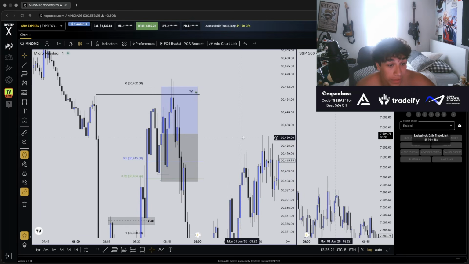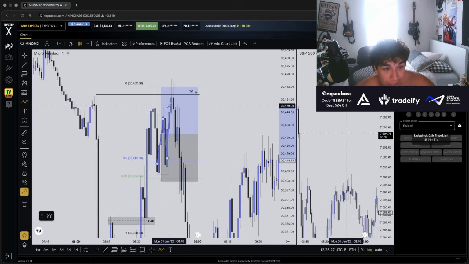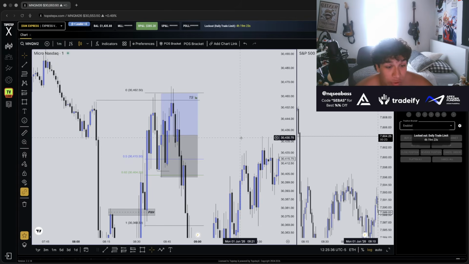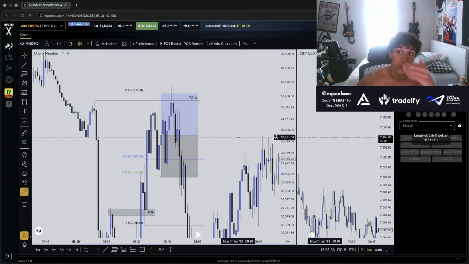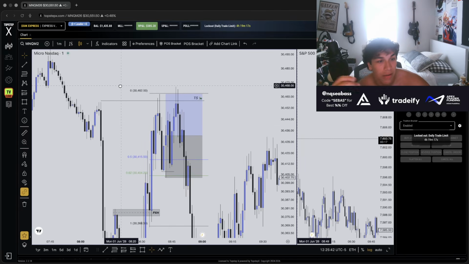Boom, played out perfectly. Why did this play out perfectly? What did the market do right here? Market came higher, rebalanced the order block and displaced higher, following the trend. Why did it go higher? We also came into equilibrium of the range. We have no reasons to go lower. We respected bullish PD arrays. So it just seemed like this was a manipulation move because we also wanted to sweep higher.